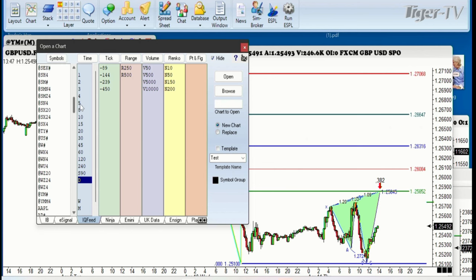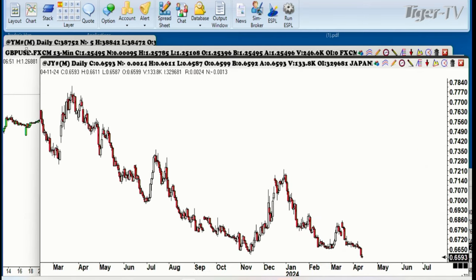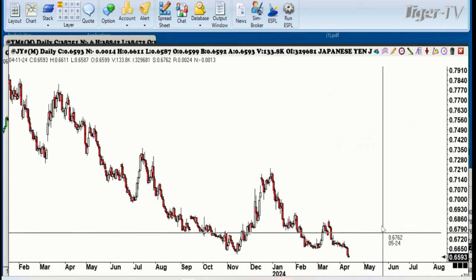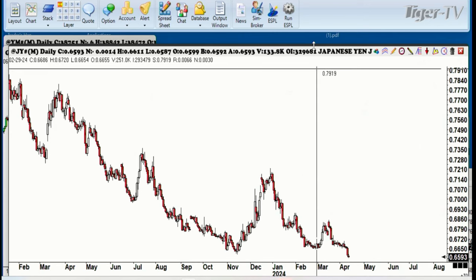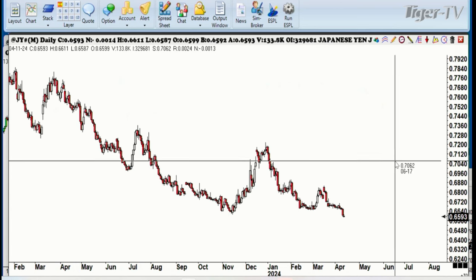It's going to be the reverse. See, that was the dollar versus the yen. In other words, a dollar increasing versus the yen. This one is going to be the yen all by itself. Okay, so you're going to see it here. It's going to be down, making new lows because it's the inverse. It's the other side of this. So all we're going to be doing now is we're going to get that same number because we want it to go 20 ticks lower, correct?